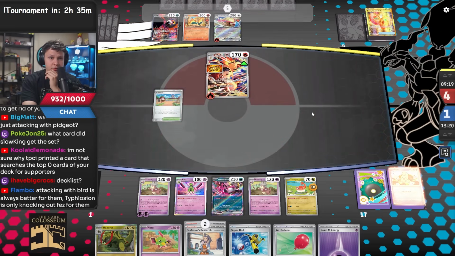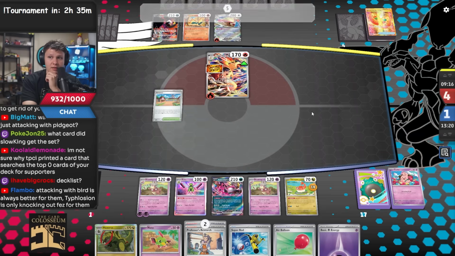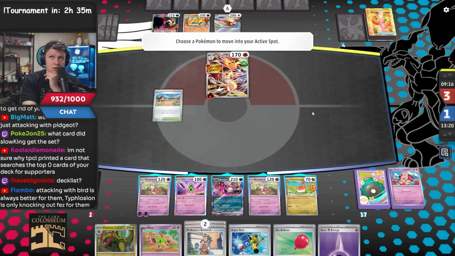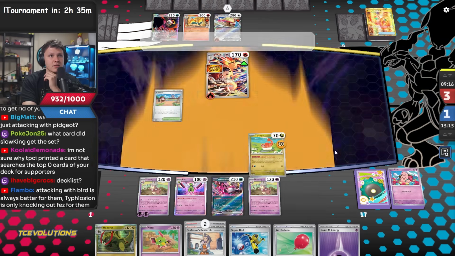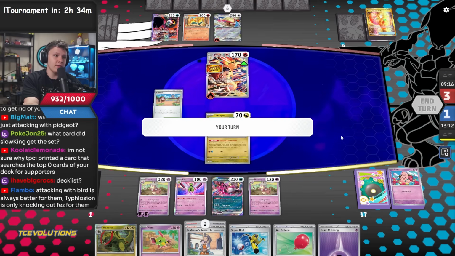Deck list? My deck lists are always in my Discord. What card did Slowking get this set? Nothing? I think the metagame just got better for it, though. There's no like Terror Box and stuff like that. Because playing Shaymin in this deck kind of sucks. I don't think it really got anything.